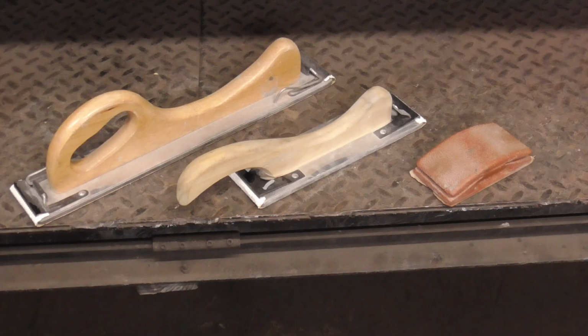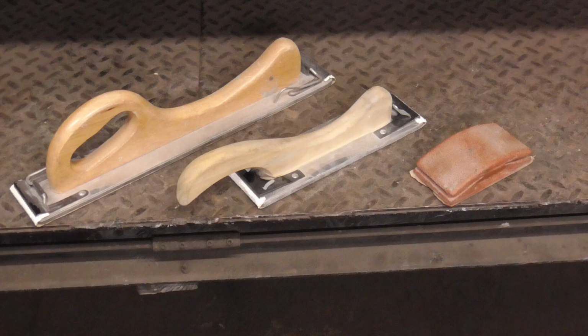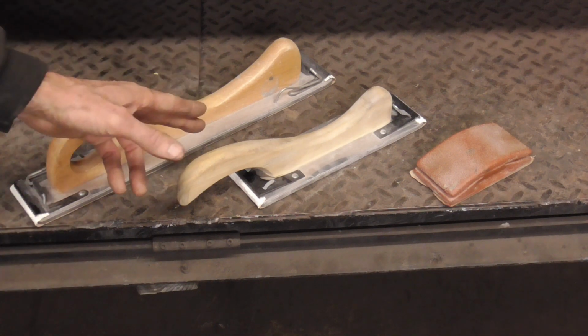You'll also see sanding boards that look exactly like this: long, medium, and short. These are the only blocks you'll need for every surface, every shape, and every panel. Again, no matter what you hear on the internet, TV, or in magazines, these are all you need.